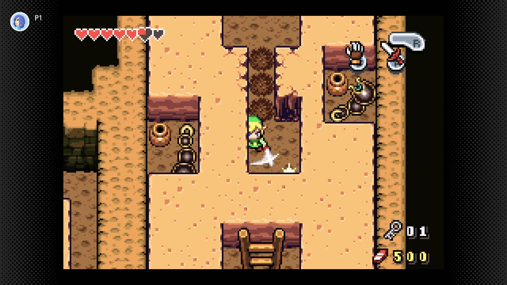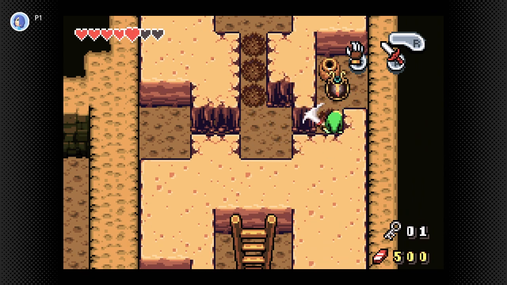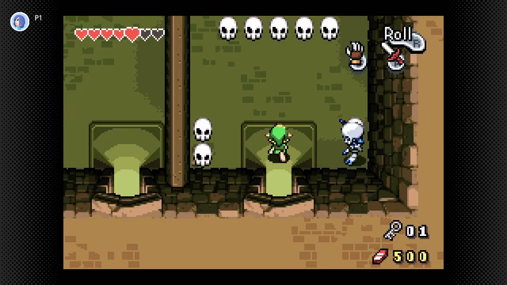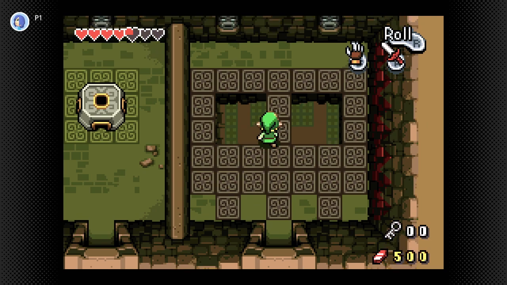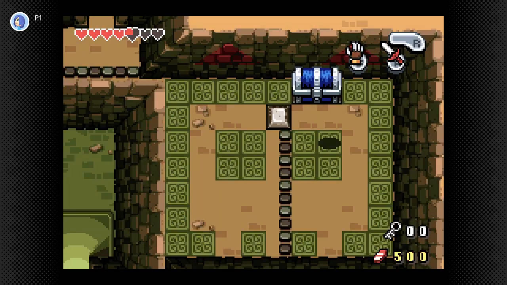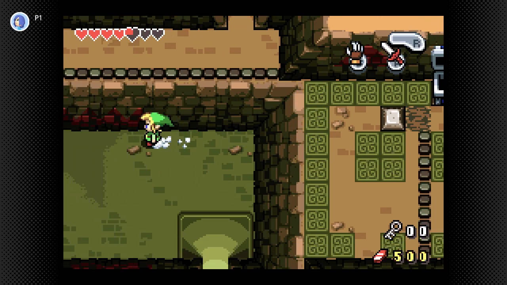These jerks from Link to the Past era video gaming. Wow, 50 rupees in a pot. That's wonderful. I don't have room for it. Key lets me go through here. Believe I need the right. I got it right! Big key! Alright, we're almost out of here now. The confusion is nearly done.